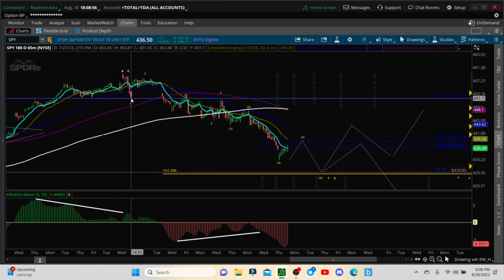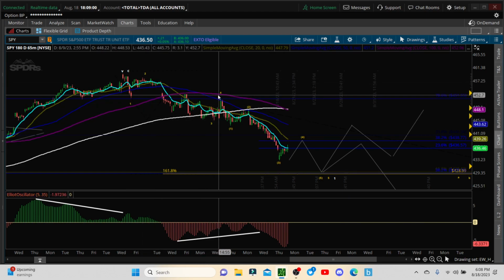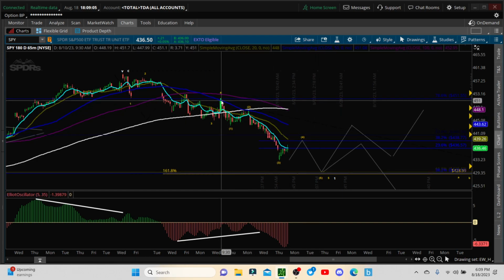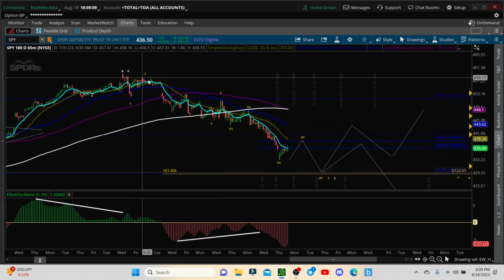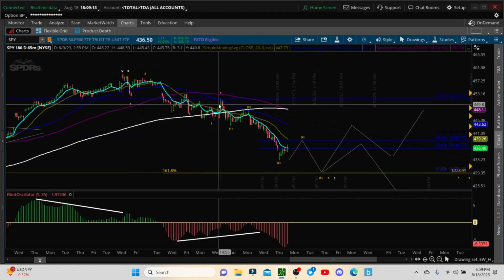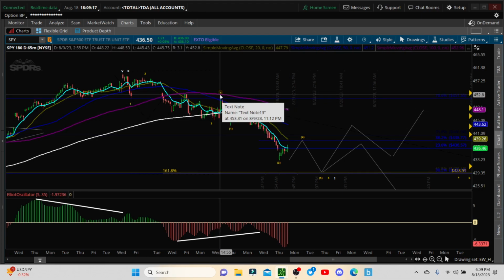So we have our wave 1, 2, 3, 4, and possibly to finish wave 5. So in this, after wave 4 here, you have the wave 1, 2. Wave 3 cannot be the shortest, which it's already longer than wave 1. So this fits the Elliott wave rules to where we had 4 ending here.